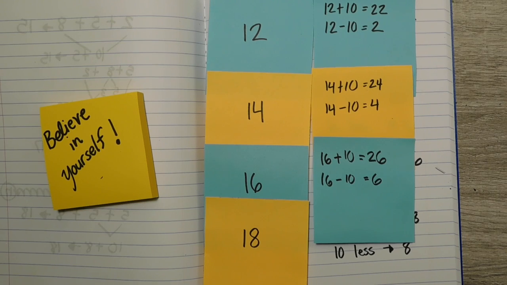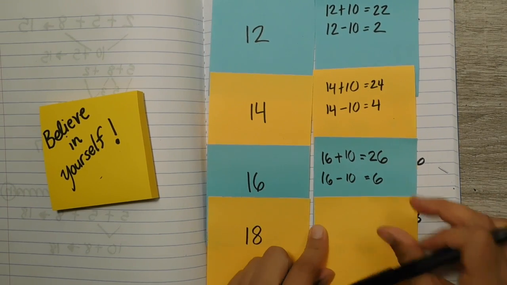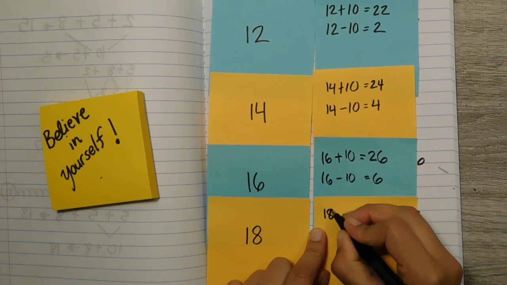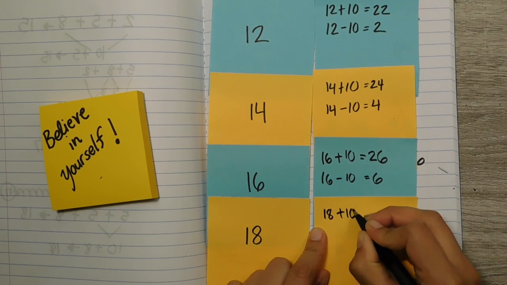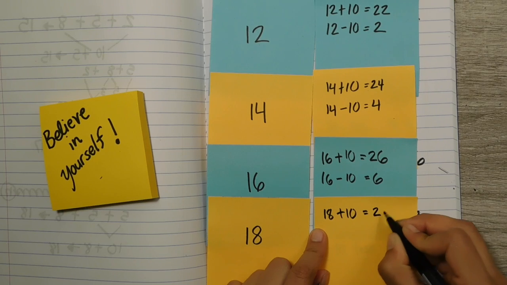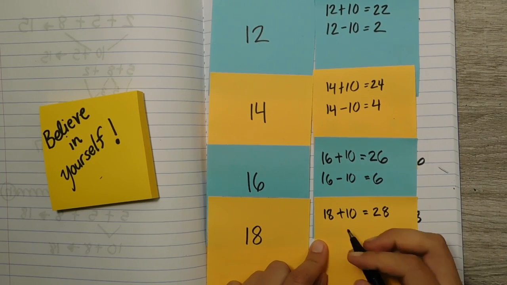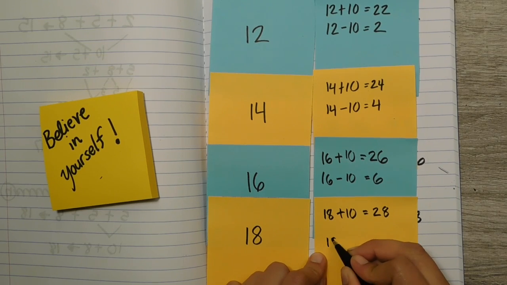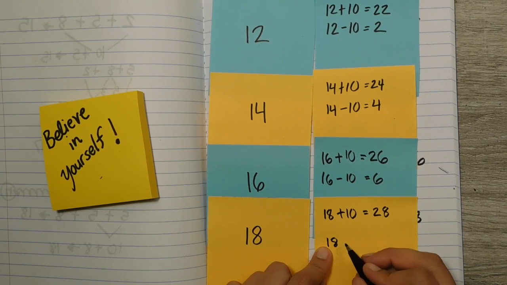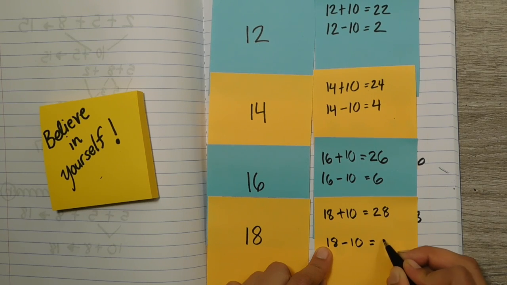So if you didn't get to the last one, just do it together with us. So think about the first number, 18, adding 10 more, and that leading to your answer that we first did in words. And then doing the next number sentence, 18 take away 10, leading to 8, or equaling, totaling 8.